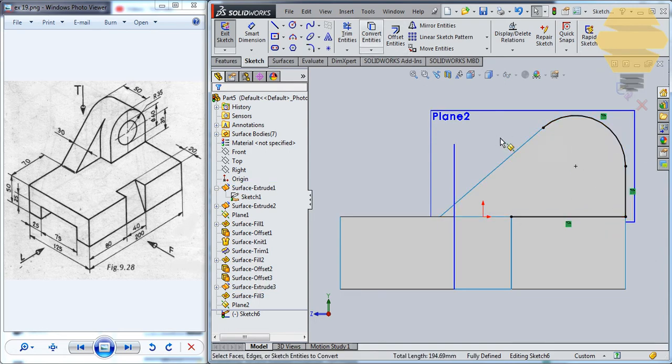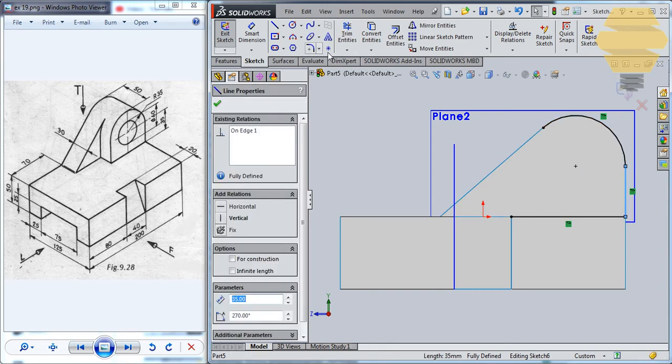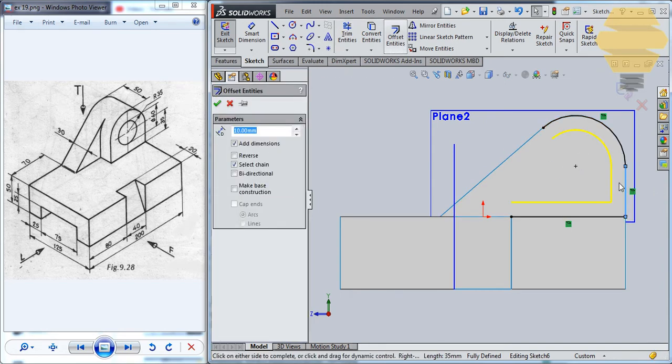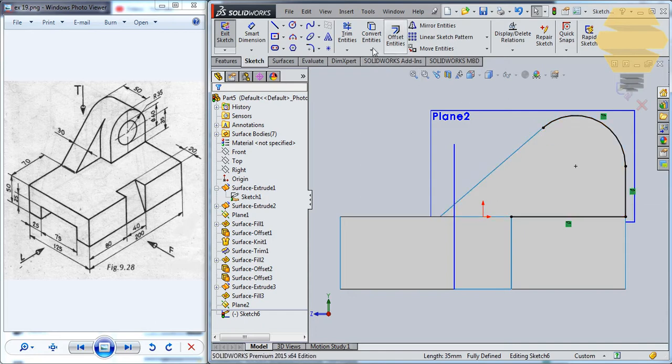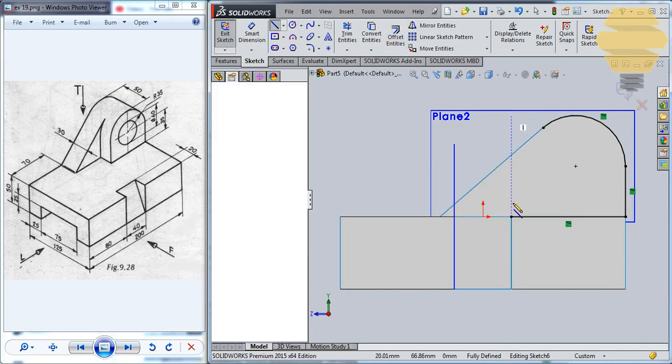Go for convert entities, and now extend entities. So just select this line here and go for offset, not this, and just create a line.